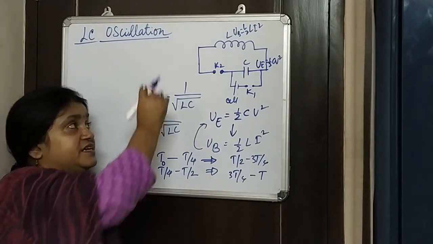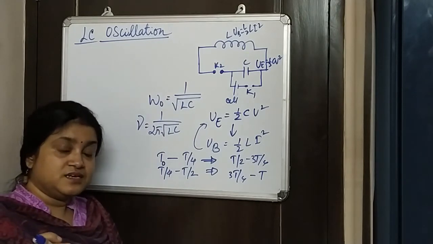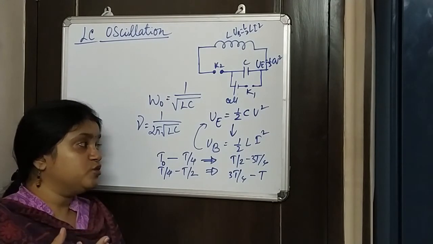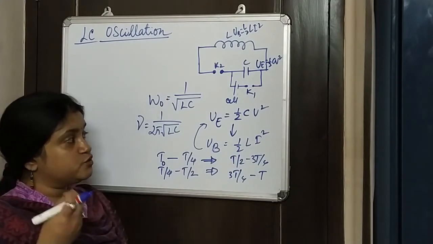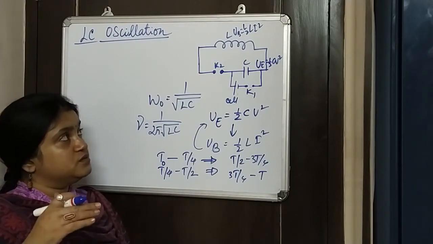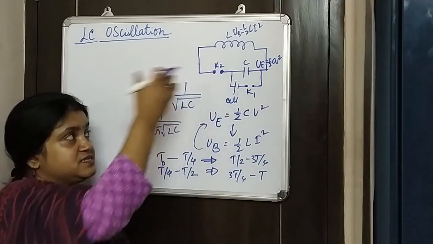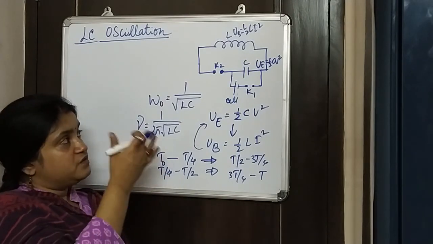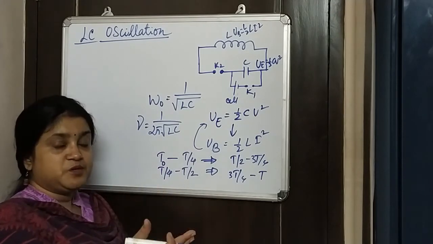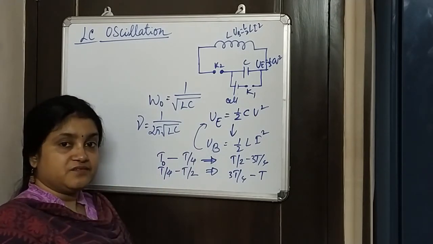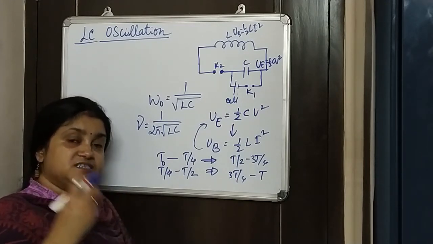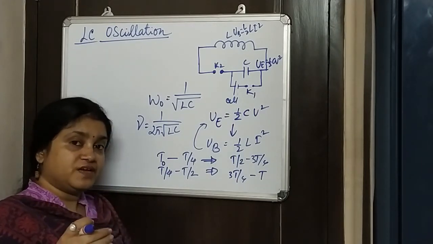Note one thing, that in this case we don't have any resistor. If there were a resistor, then what happens? There would be a resistive element, and through that there will be a loss of energy, right? Since this is the ideal case where we are expecting no loss of energy, the energy keeps on oscillating between the electric field and the magnetic field. But if there is a resistor element, then there is a dissipation or loss of energy.